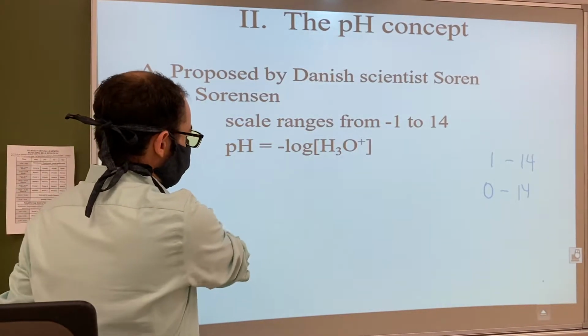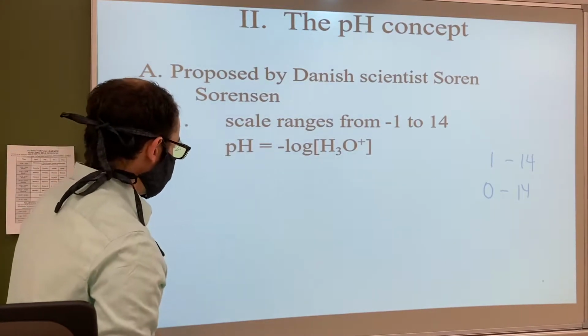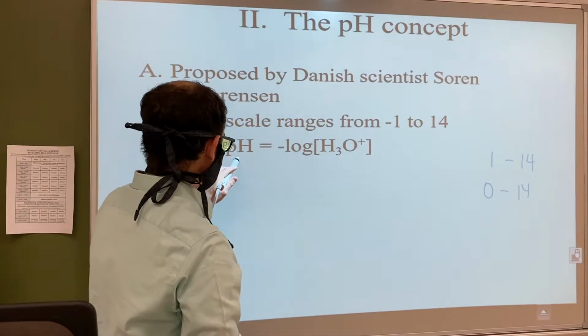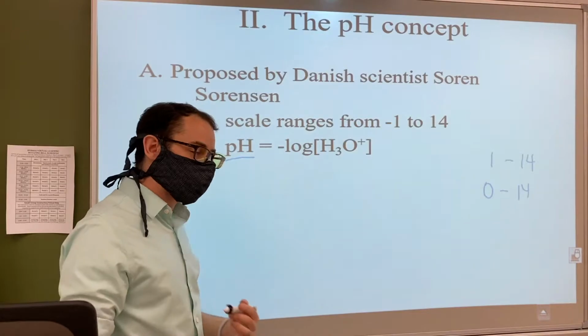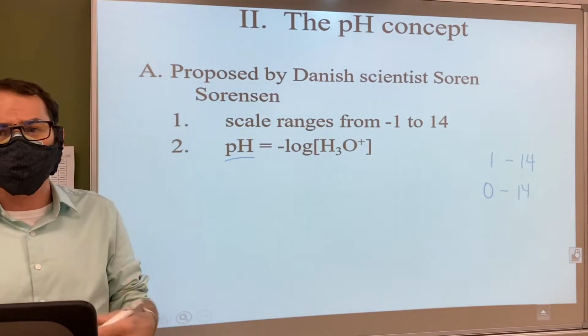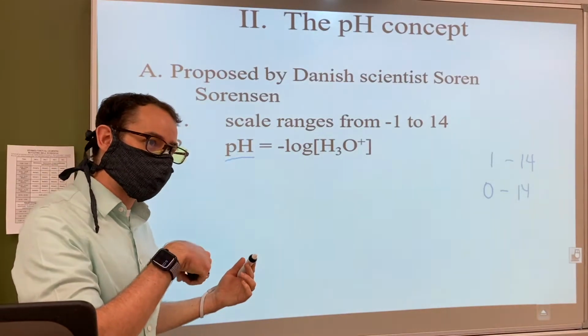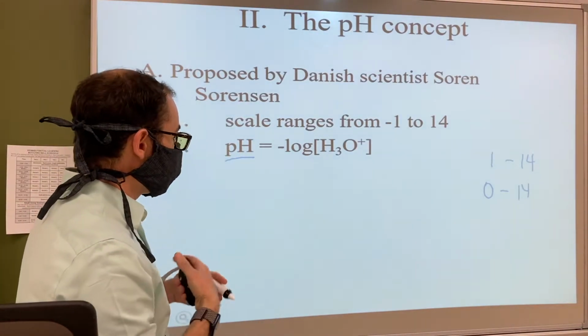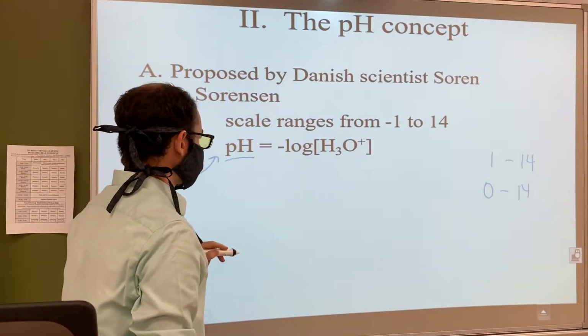What's going to matter for us, though, is the equation and how we figure out pH. So this is the equation. It's pH, which is the number, right? Like pH of 7, you think of pH of 7, oh, that's neutral, right? Just because you've heard it before. And then you might have remembered that numbers that are less than 7 are acids and numbers that are above 7 are bases. But we're going to get into all that. But that's just a number, all right?